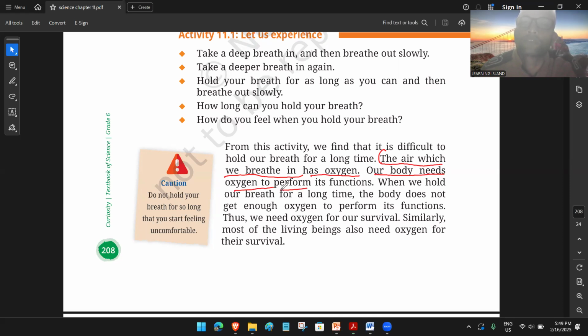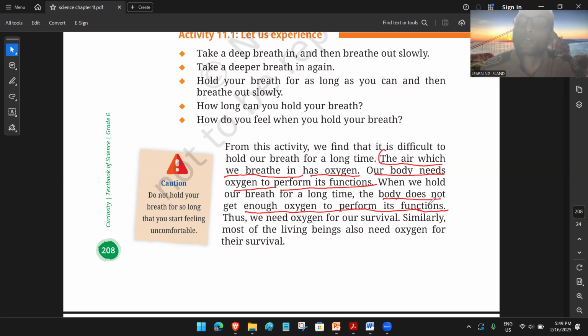Our body needs oxygen. Why? To perform its function. When we hold our breath for a long time, the body does not get enough oxygen to perform its function. And that's why we feel some fatigue.